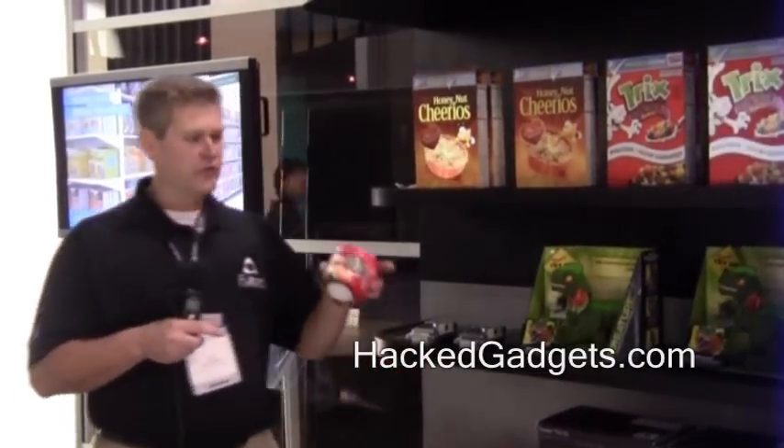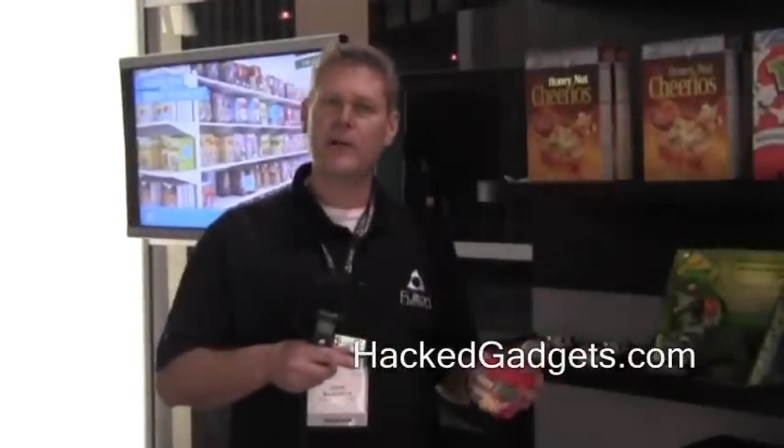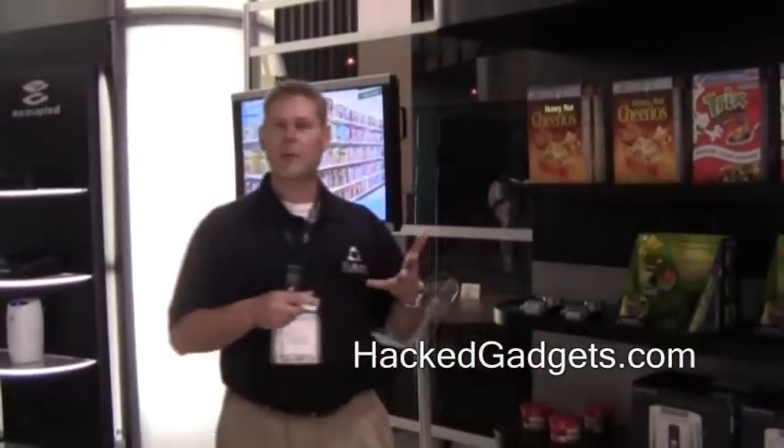What we're doing here is we can have a temperature sensor built into the product by simply printing it, in addition to a coil. By setting it on a high power base, we can actually cook right in this product — more efficiently than a microwave, faster than a microwave, and more controlled than a microwave. That's pretty much it for wireless power combined with packaging — really solving the problem of how to get power to packaging that people have been looking for for years.